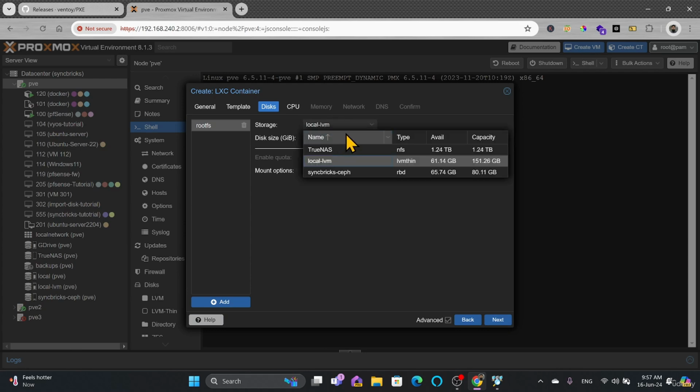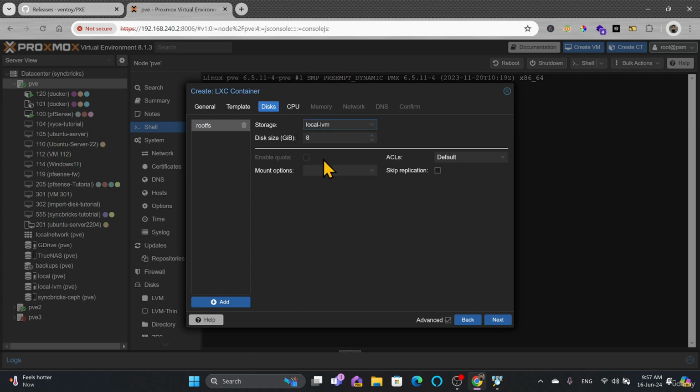For the disk, I'll be using local LVM for this tutorial. You can of course use any disk which is available to you. The disk size depends on how many ISO images you will be using in your home lab or office.